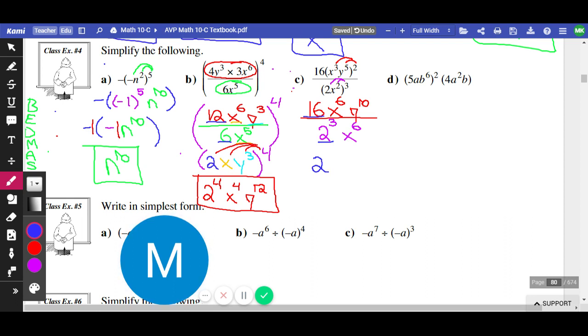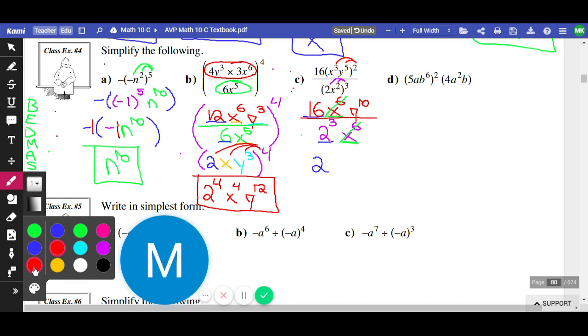I then have x to the power of 6 and x to the power of 6. When you do 6 minus 6, you get 0. Don't put x. When you put x, that has an invisible exponent of 1. We want 0. The way you represent x to the power of 0 is by not writing any x's. That's why you probably had teachers all the time who said they cancel out, right? Like those letters cancel out. They don't cancel out. They equal x to the power of 0. Anything to the power of 0 equals 1, and we don't write 1s. Okay, that's kind of why it happens the way it happens.